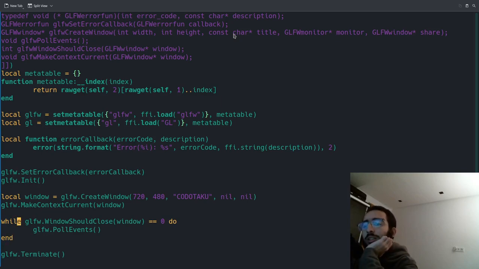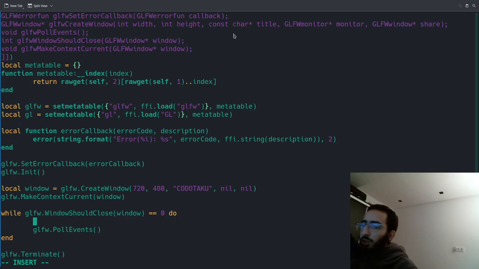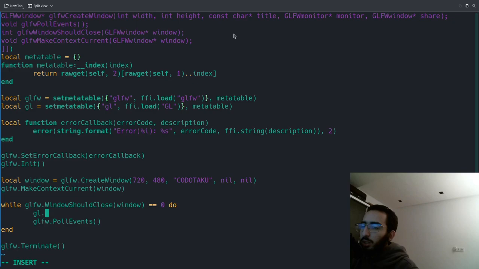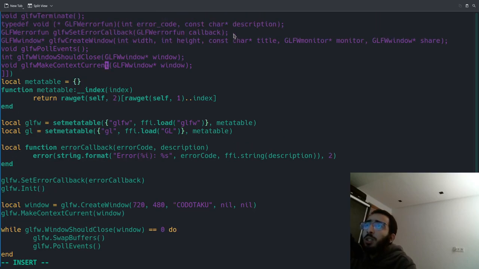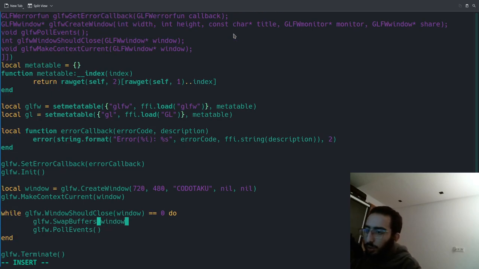So that is nice. Now I can go ahead and add GL or OpenGL functions. Let's start by presenting the screen. How do you present in OpenGL compatibility, at least? You say gl.swap buffers. In fact, not even in compatibility, but this is actually a GLFW function, not a GL function. So this is how you present: glfw.swap buffers. Because by default, GLFW uses multi-window buffering, so you have to swap buffers to actually present and go to the next image. And I think you give it the window too, yeah.